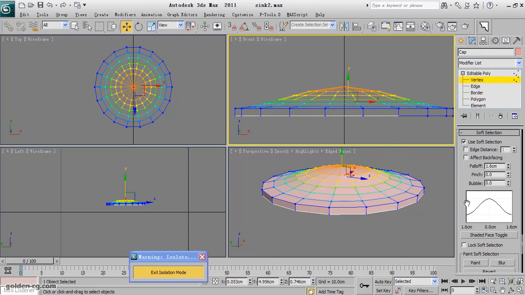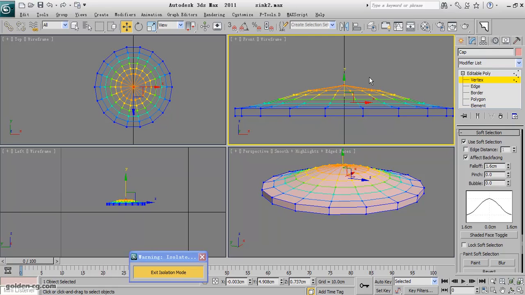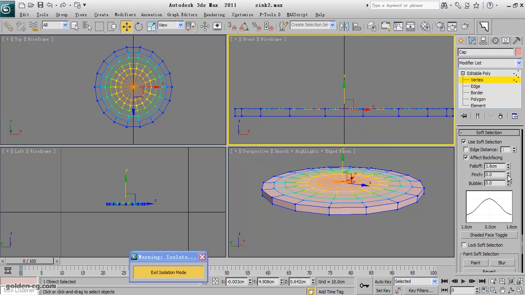Okay, you can see the curve shape is like this, but I don't really want it like this. I want a more bumpy shape, so I can decrease the pinch a little bit. Look at the diagram, and of course it will affect my work. Actually I moved it back to the bottom, then I will change it.